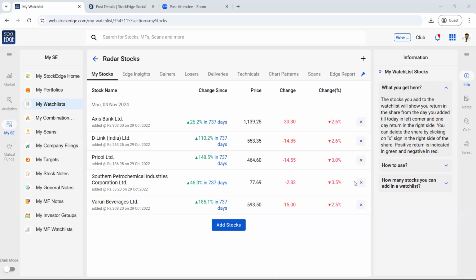There are a few questions I think you have missed out, and it could be that they have sent them to me directly. There's a question here: how to de-link broker account? I think right now I have not added any kind of broker account here. There will be an option to delete the portfolio. Once you delete the portfolio, it will be de-linked. I'm just showing you once again.